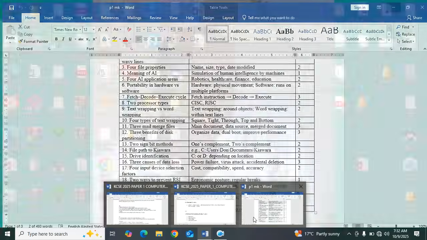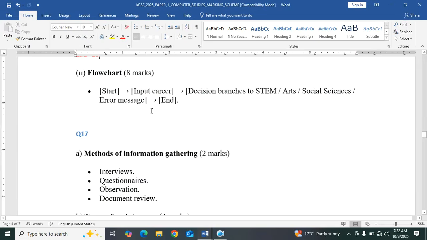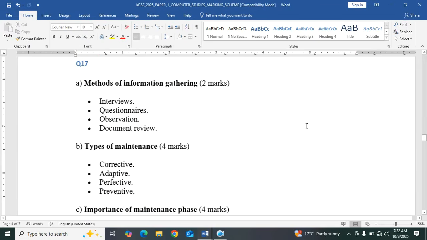So we proceed to checking the marking scheme. Methods of information gathering: you can use interviews, questionnaires, observation, and also document review. Types of maintenance, we have corrective, adaptive, perfective, and preventive. Corrective is where you are correcting the errors identified by the user.